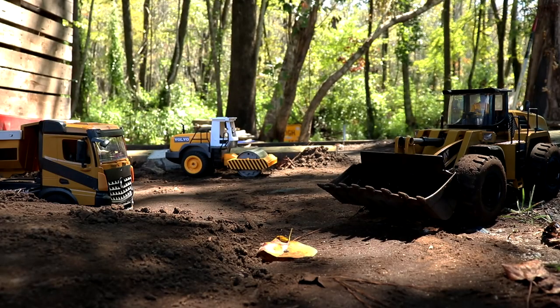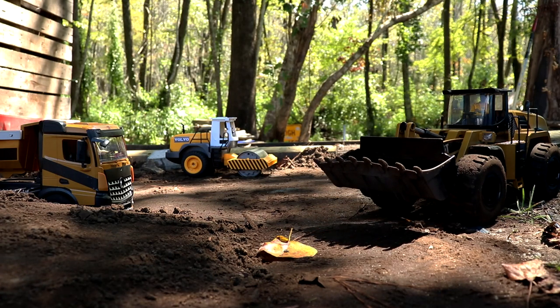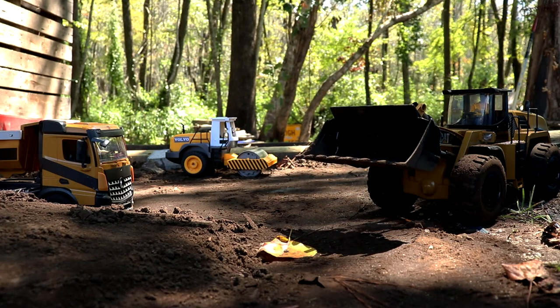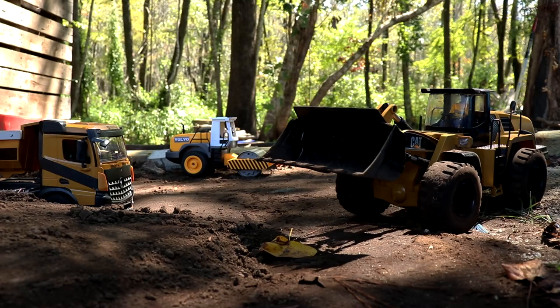So my friends, we have the Tanya front loader. This is a 1/14 scale four-wheel drive. It has the servo actuators on there, and we've got a fairly large bucket as well. So let's go ahead and raise it up. Now this vehicle does have sound, but the sound is not that great on it. I don't care to run that sound, it just sounds really awful. But let's go ahead and get some dirt up in there and start transporting some dirt back there.